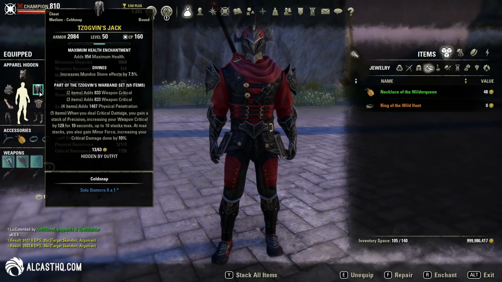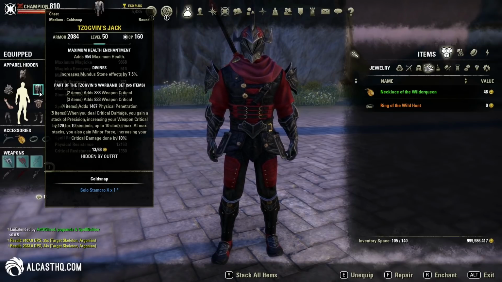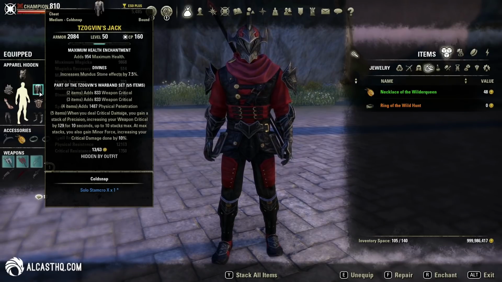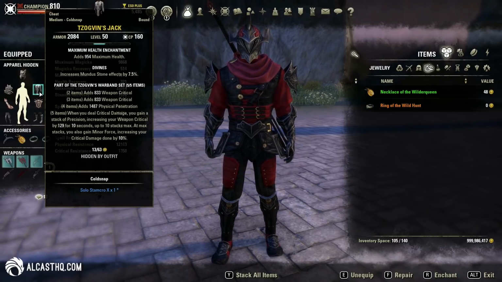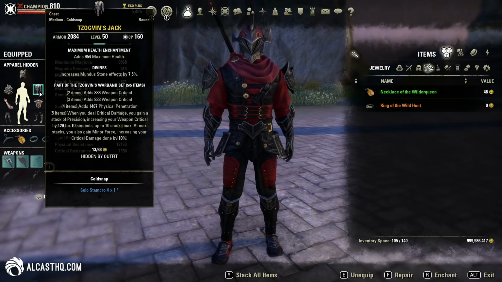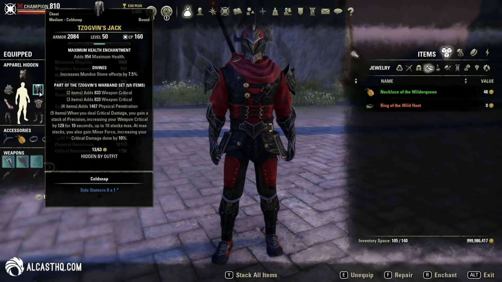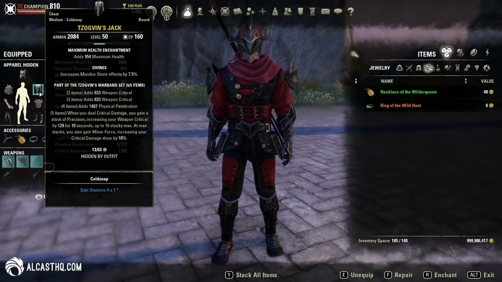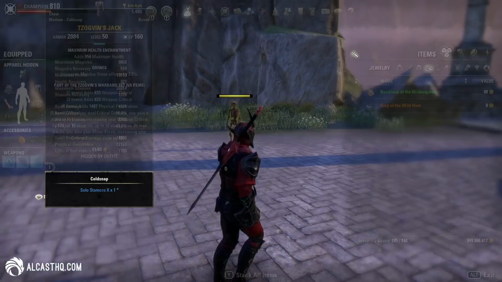The second set or the third set, Torgwyn. If you don't have this, you could simply replace it with Hunting's Rage. This is nice, it gives 2 weapon crit, a penetration bonus, and then when you deal critical damage you gain a stack of precision, increasing your weapon critical by 129. That's a lot. That's basically 6%. On top of that, you gain minor force, increasing your critical damage done by 10%.